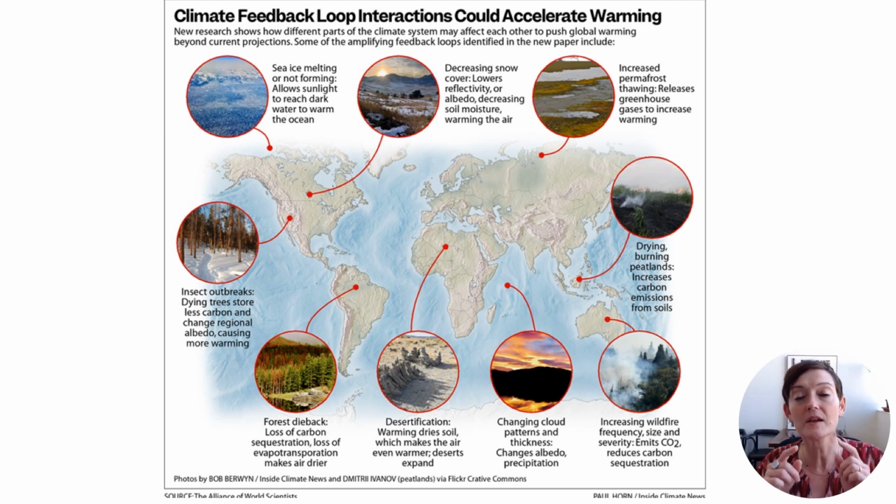So some of the things that our production of carbon and methane and pumping them into the atmosphere can impact, and then the earth starts to itself change, is sea ice can no longer form, which then does not allow the sunlight to be reflected back in the same way, and then absorbs more heat into our planet.